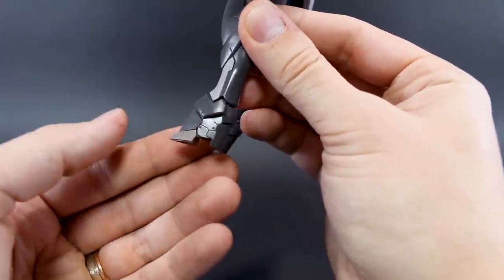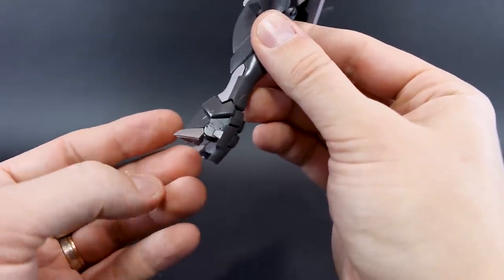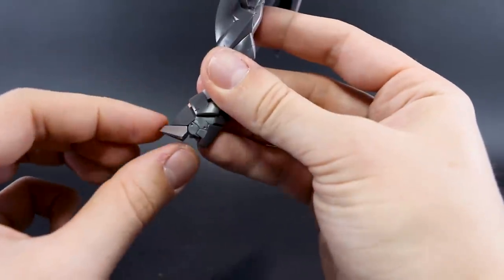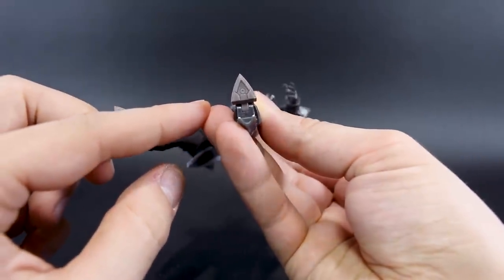This is personally something that I like about this design. This kind of high-heeled, really small feet design is something that I usually like for kits. And while the ankle doesn't move forward or back very much, you can actually point the toe down a little bit like that. So you can point the toe like that, and then you have some nice detail there up underneath the feet as well.